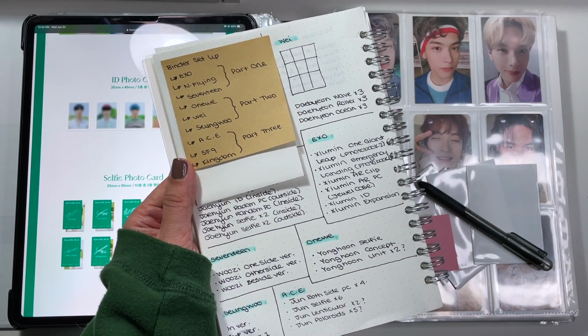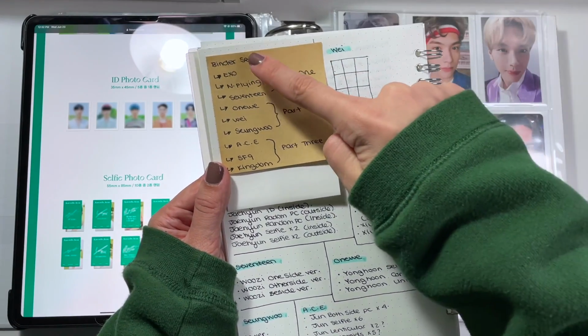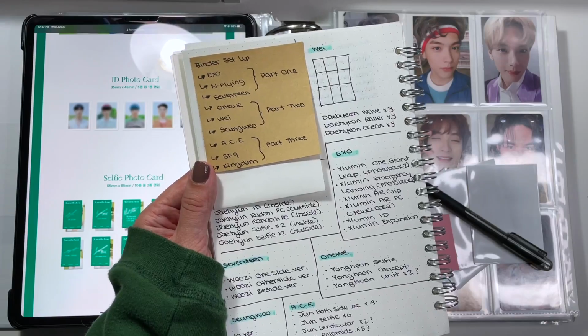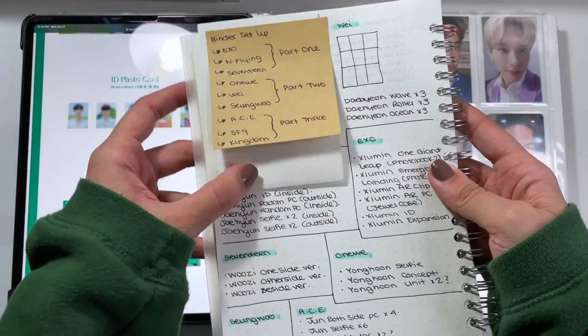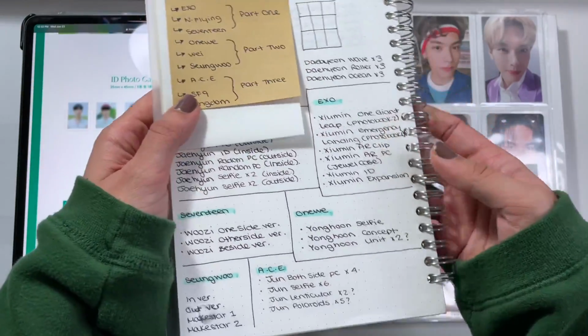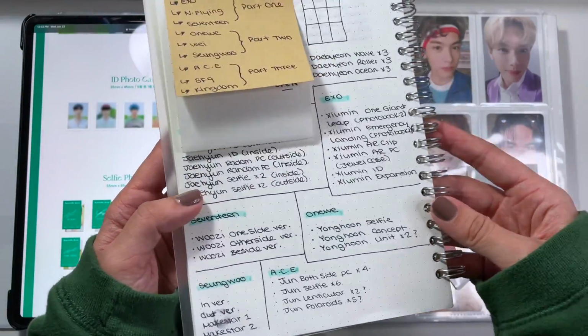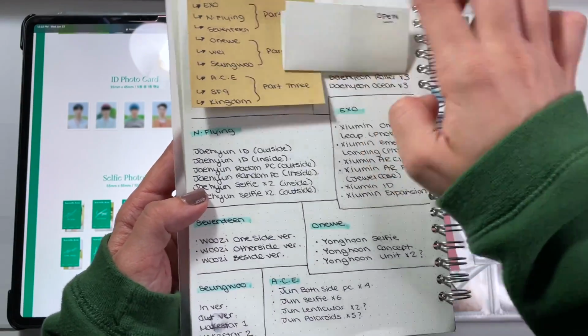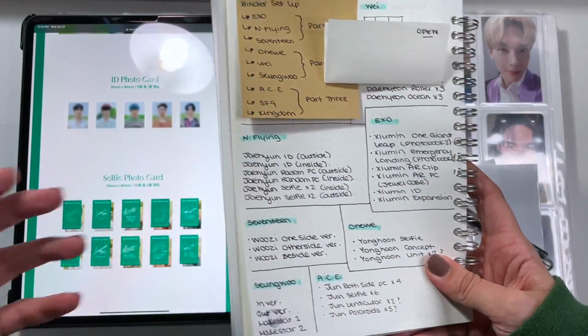But basically, in this video, we're going to be setting up for EXO, n.flying, and 17, all of which have already been released. So yes, as you can see, I've already prepared myself. I ran out of space on these pages, so yeah. We're going to start with n.flying today. As you can see, that is under here. Gonna move that for now, and there's quite a bit that I need to set up for.